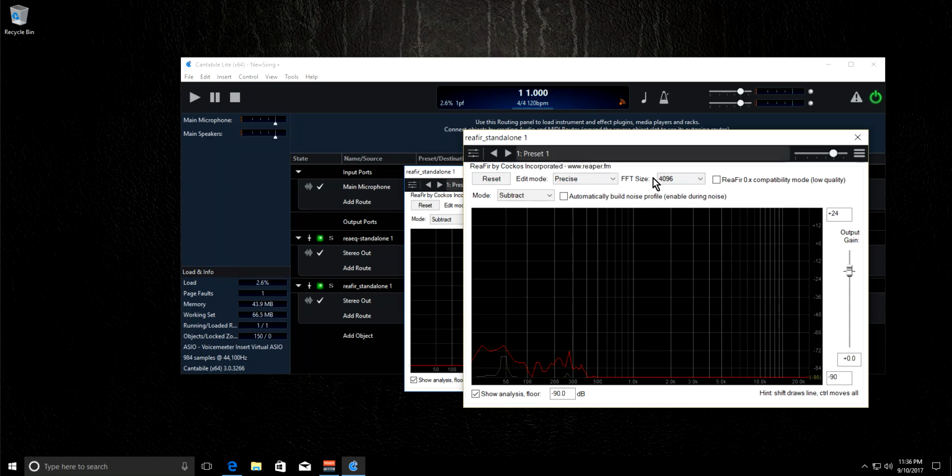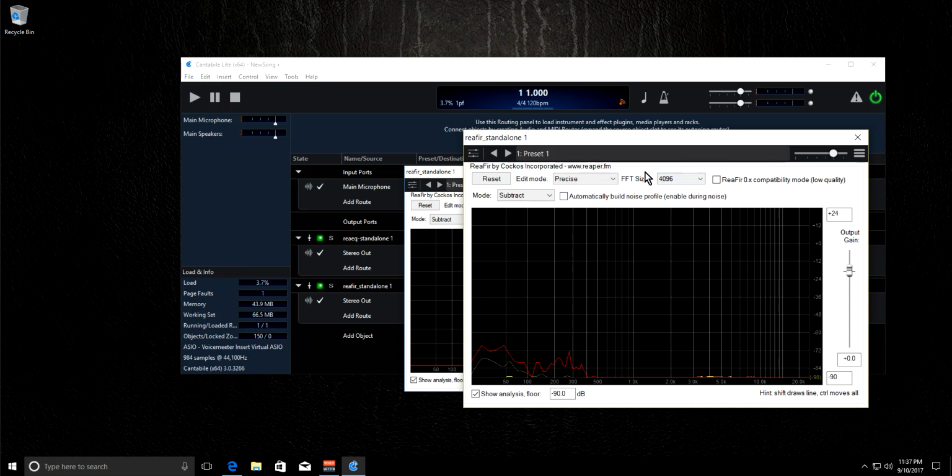Well, if that happens, you need to increase your FFT size. Now, be careful how far you increase it, because the more you increase it, the more it kind of distorts the audio a bit, so you sound more robotic and stuff like that. There's more echo in it, things of that nature. On the flip side of that, if you do hear that where it's sounding echoey, where you sound weird, you sound almost robotic, you may need to lower this to a lower number. The lower the number, I've noticed, the better the results. However, on a lot of systems, put the number too low and it starts cutting out on you. It starts getting distorted and nasty.